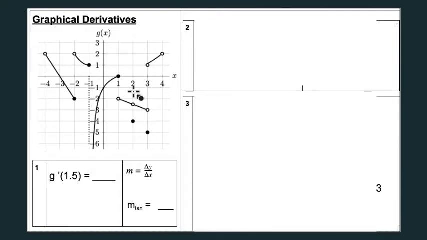So let's figure out what that is. At 1.5, I'm going to go to where the graph is 1.5 and make a little tick right there. That's 1.5. Then I'm going to go down and look at the curve there and make a little dot. The first thing I need to ask is, is it differentiable when x equals 1.5? Well, it looks to me like it's continuous there. The point discontinuity is at 1 and 2, not at 1.5. So it's a continuous function. It's a smooth curve, so it's definitely differentiable.